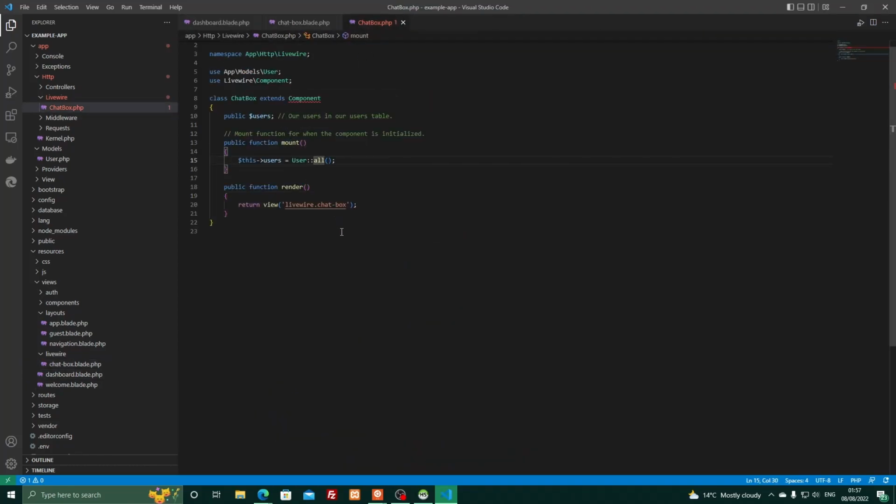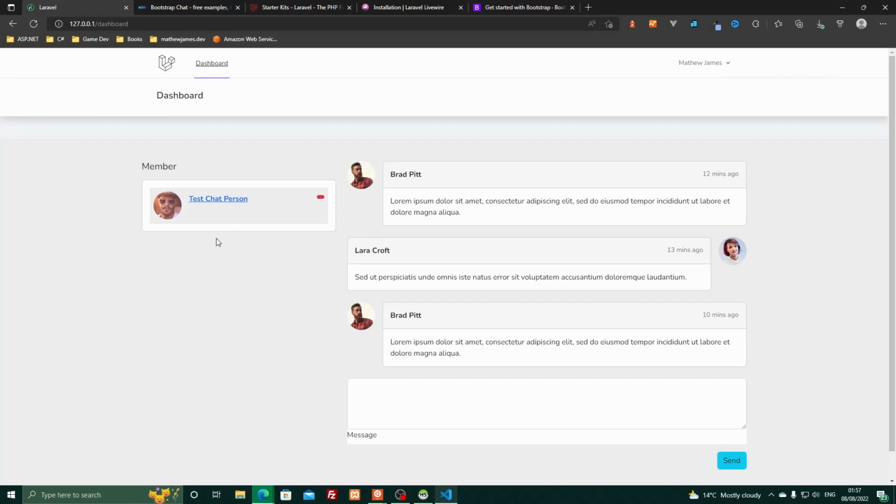So we want to do User where id is not auth user id, get. Now if we refresh, my user's gone.